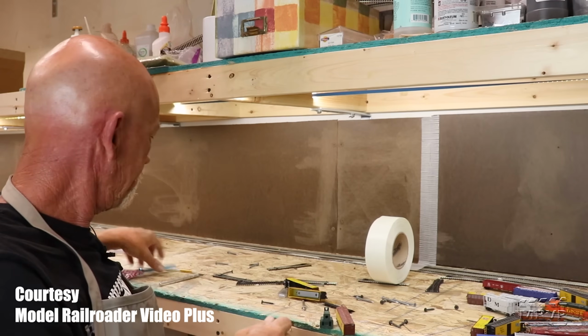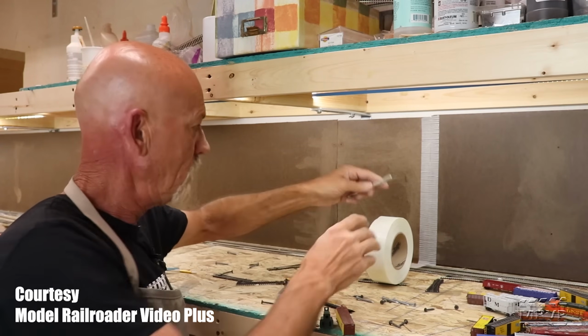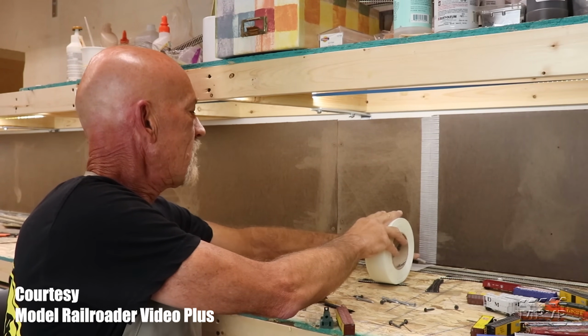And then when I get to the bottom, I'm using an X-Acto knife. That's just how I roll. And we just cut it off down here.